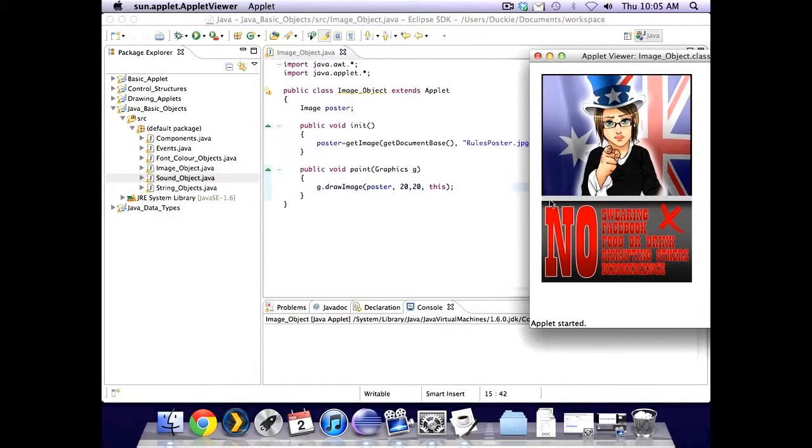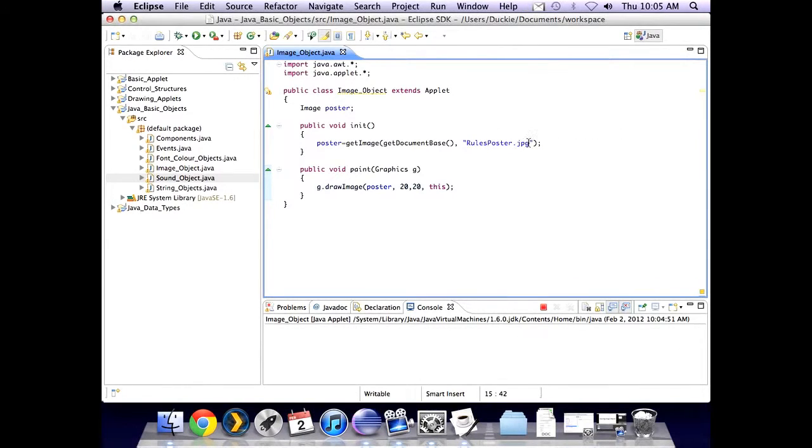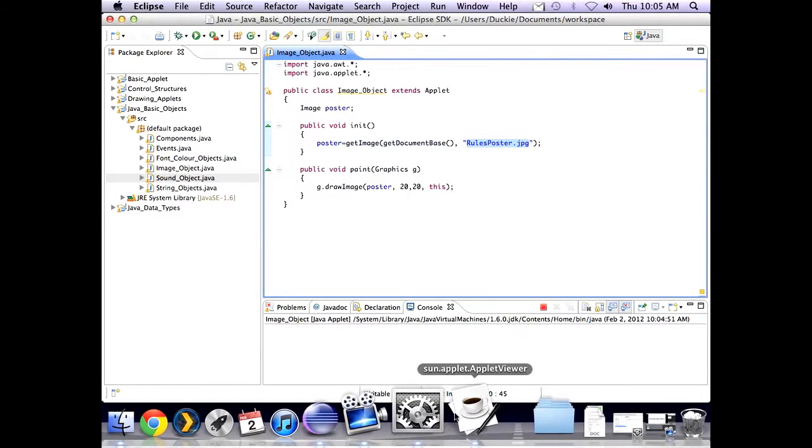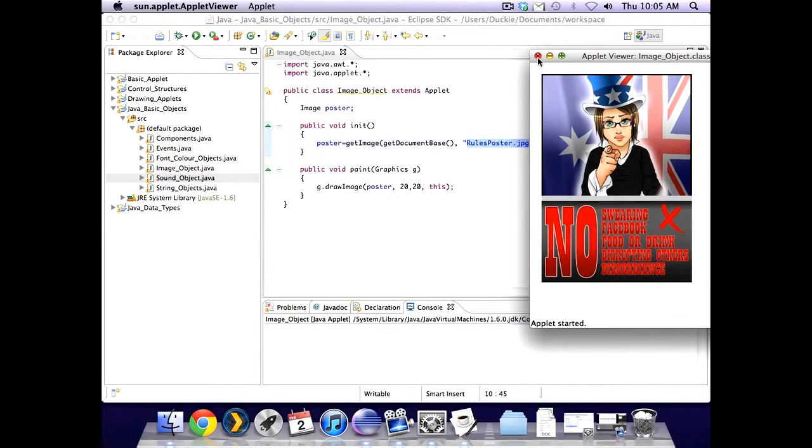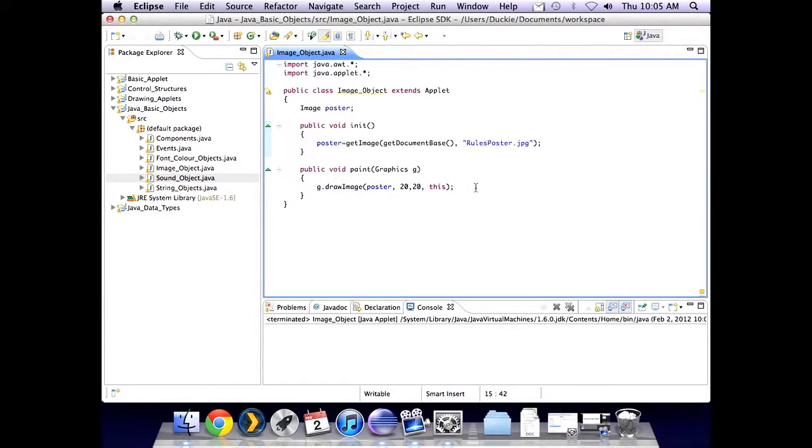Your picture will not appear if your file name is incorrect, and also if it's not in the bin folder. Now let's say I think that that image is too big or too small or whatever. I can also manipulate the width and the height of this, but first of all I need to know the width and the height.